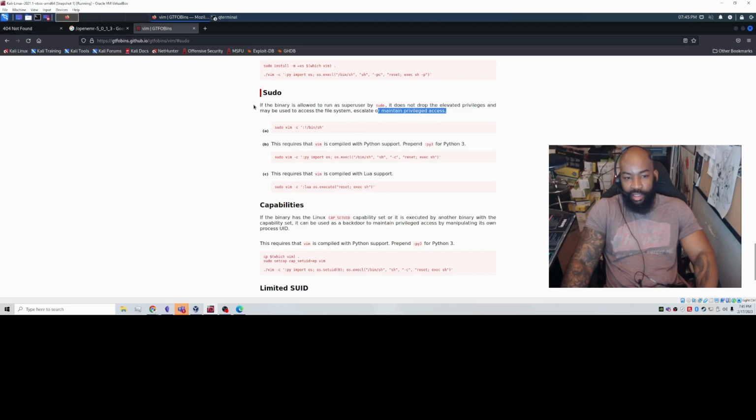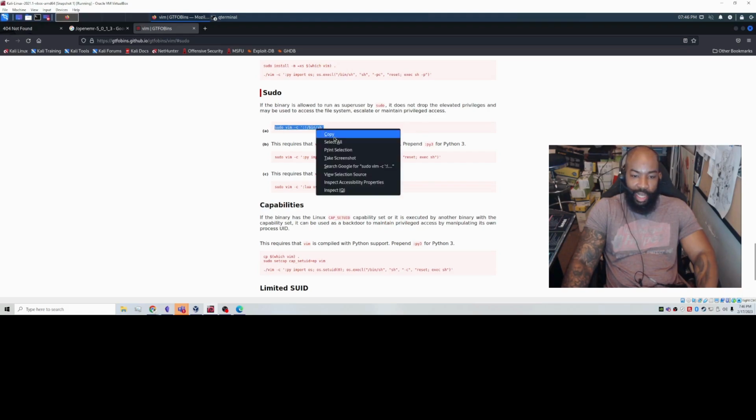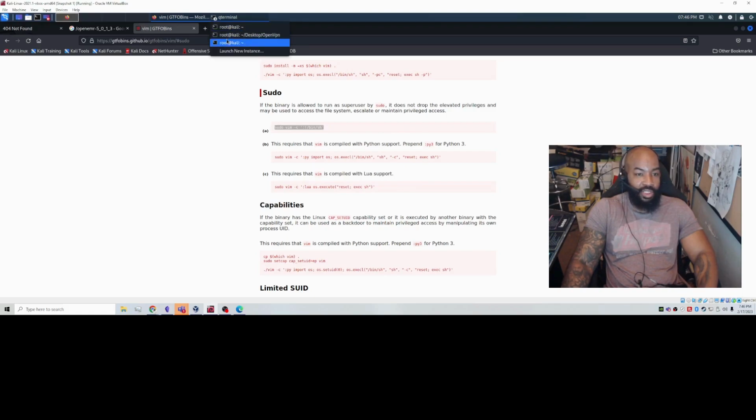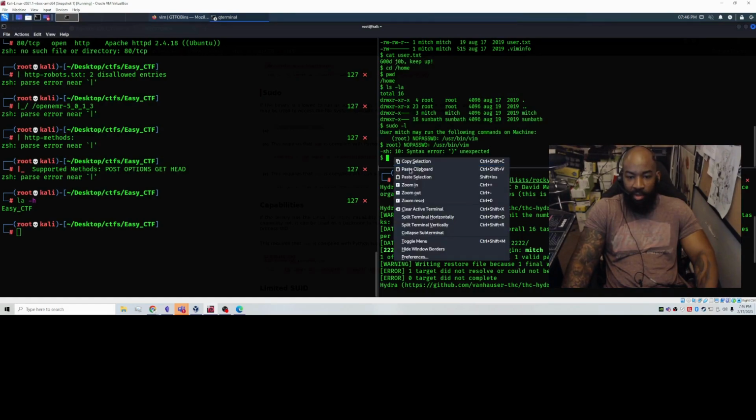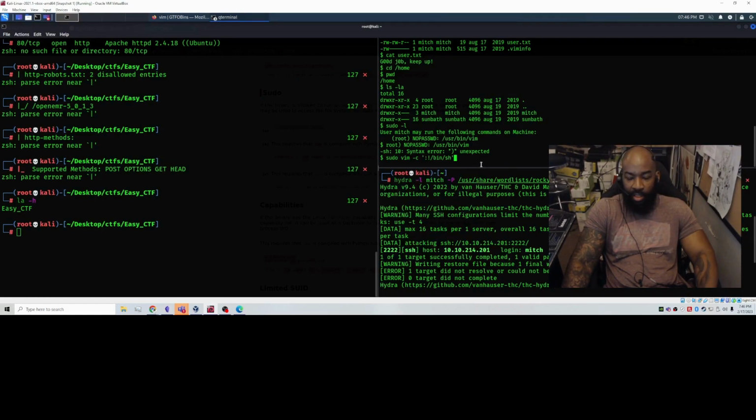And this is saying, in layman's terms, that if you use sudo with any one of these Vim scripts here, you should gain root access. It's saying a little bit more than that, but that's the gist. All right. So let's try the first one. We're just gonna copy it, bring it back over to our terminal that we're working out of here, paste it in, and we're gonna hit enter.